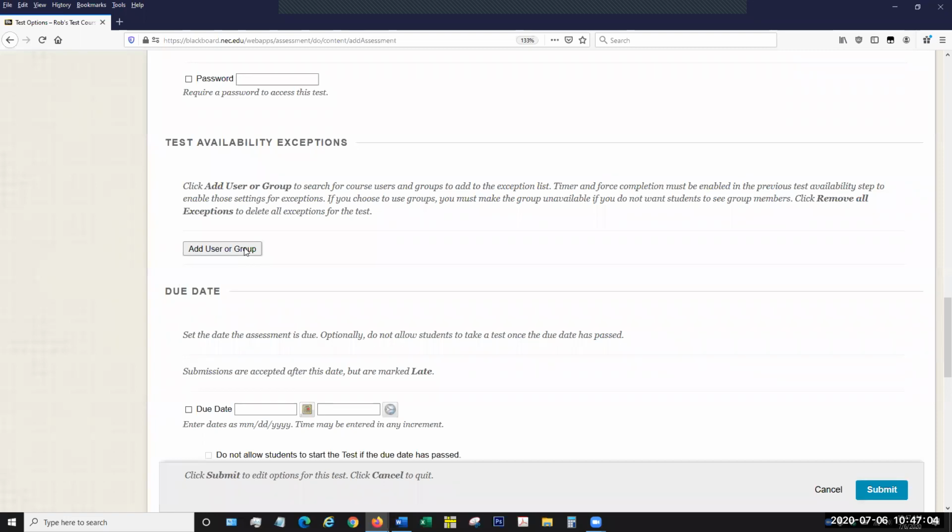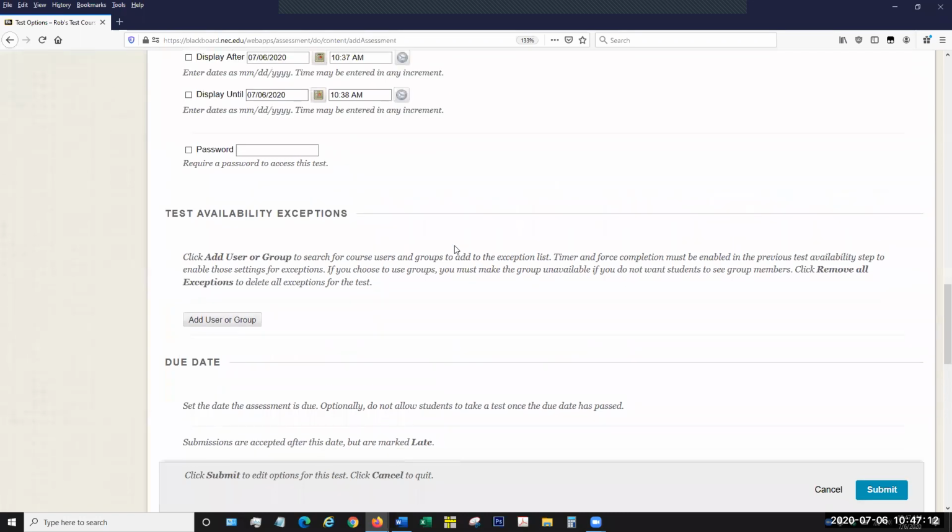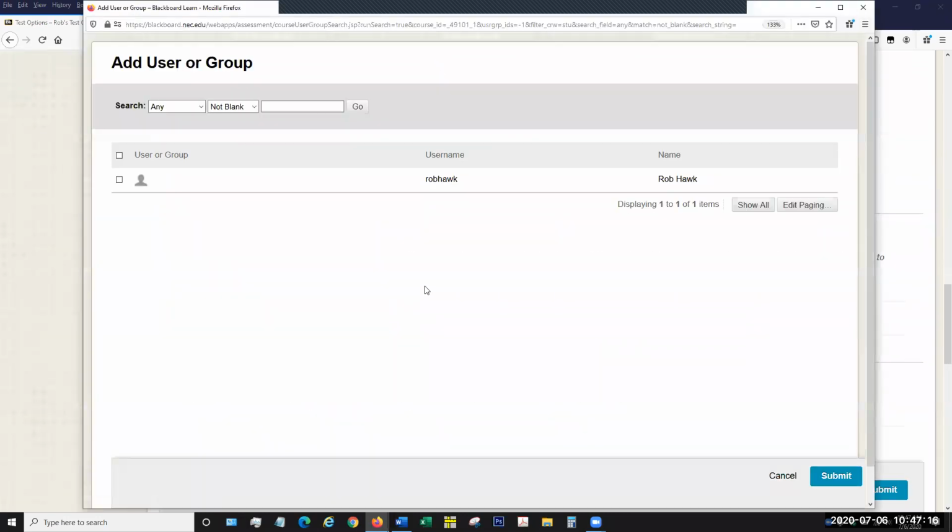By using this area, you can add them here and they will not be constrained by the timer. They will not be constrained by other things like that. If you have a student with special needs or something like that, you can add them here.